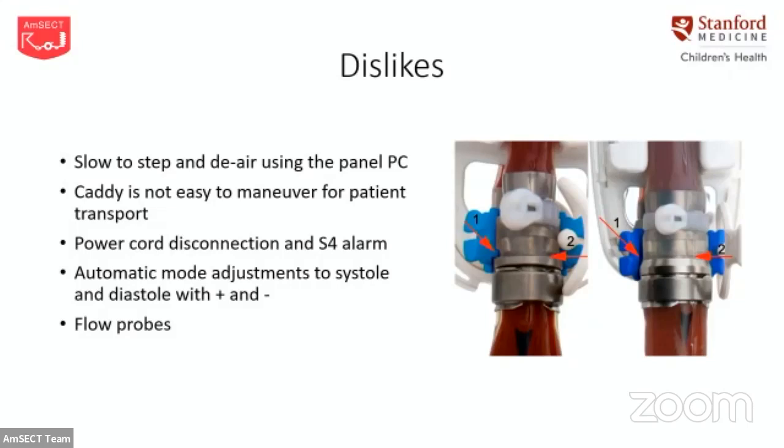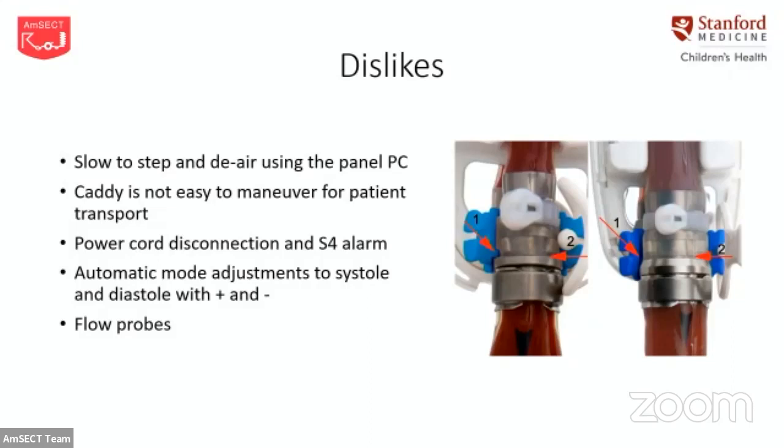That is not a typo. It's kind of a love-hate relationship with these flow probes. The placement in that picture is what Berlin recommends. It's right at that connection between the cannulas and the pump inlet and outlet. Which is great until you have temperature alarms, because the flow probe is sitting right up against the patient's skin and you need to rotate it and readjust. With the tie bands right there, it can be a little bit difficult to place it properly.